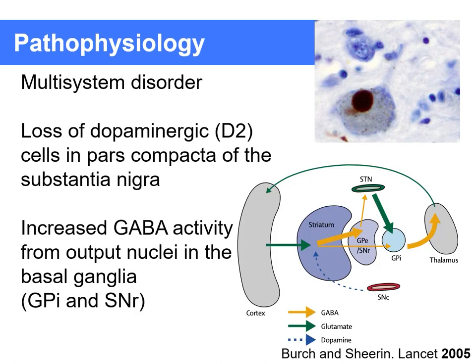The pathophysiology of the illness involves synuclein deposits — intracellular deposits in many neurons, predominantly in the substantia nigra pars compacta dopaminergic neurons — which cause the degeneration and death of these dopamine-producing neurons. The resulting dopamine deficiency causes dysfunction in the basal ganglia circuitry from cortex to striatum to pallidus and subthalamus and back to cortex.